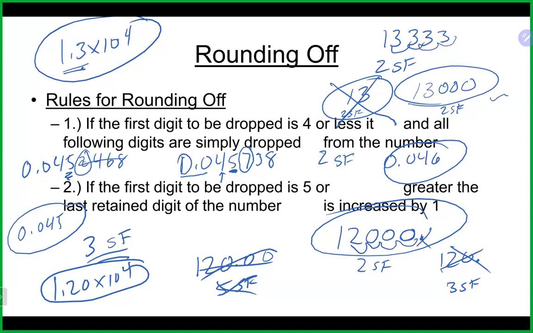You always look at the number next to where you want to stop. And then if that one is 5 or above, you round that number up where you want to stop. If it's less than 5, you just drop off the rest of the numbers. Again, making sure you're not changing the meaning of anything along the way. And that's pretty much what the first row is, right? Yeah, if it's 4 or less, you drop the rest of them like we would do there on the left-hand side.